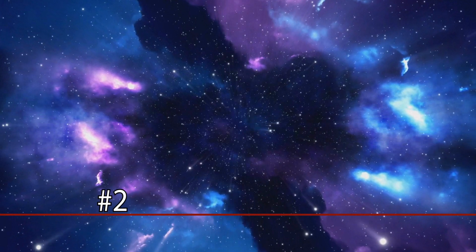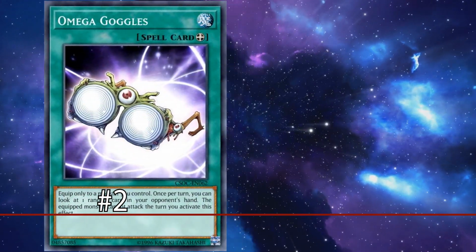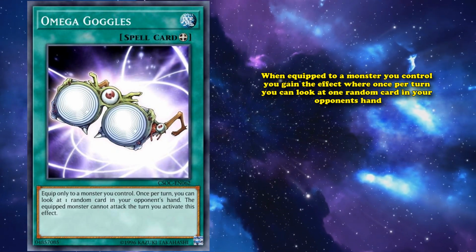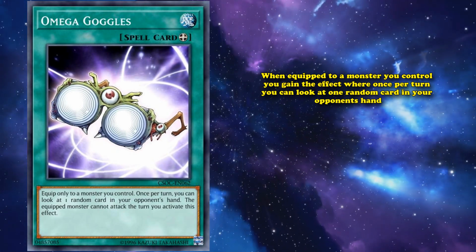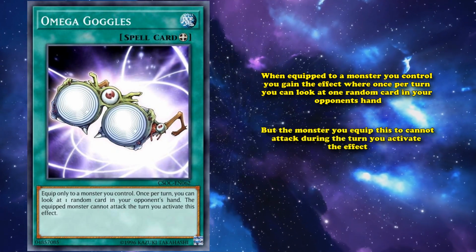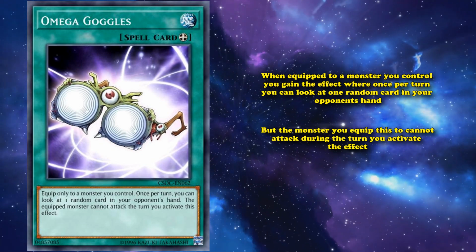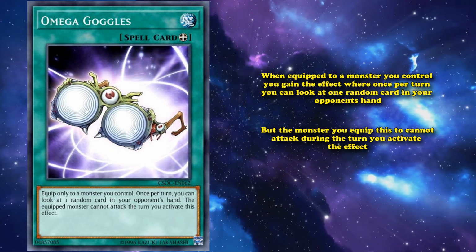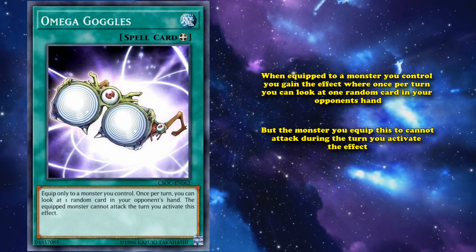And at number 2, we have Omega Goggles. When this card is equipped to a monster you control, you gain the effect where once per turn you can look at one random card in your opponent's hand, but the monster you equip this to cannot attack during the turn you activate this effect. And yes, this card can only be activated on your own monsters, so you can't even prevent your opponent's monsters from attacking to use this effect.